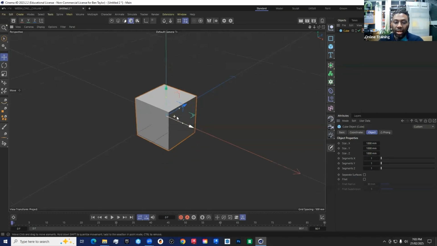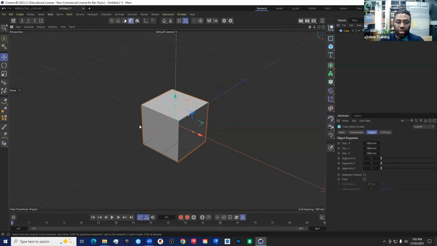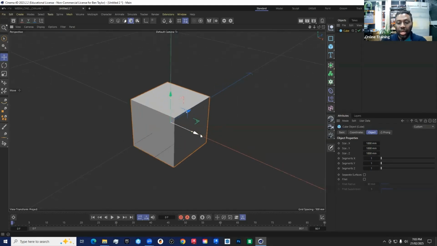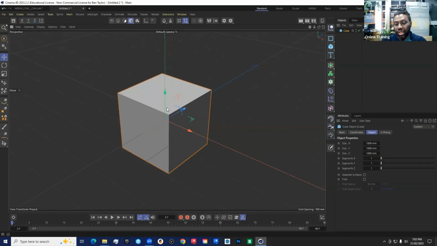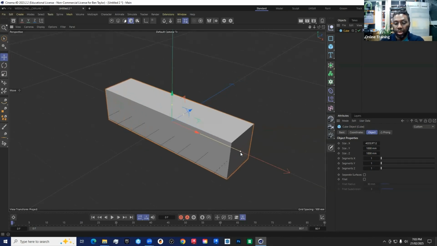Whenever you have an object and it's selected, you know it's selected because you have this orange selection ring around it. It has an origin, which is at the center. Now, there are ways to change this origin, but it's important to note at the beginning it's at the center. I can change the size of it, not just by typing, but by pulling on these yellow toggles.